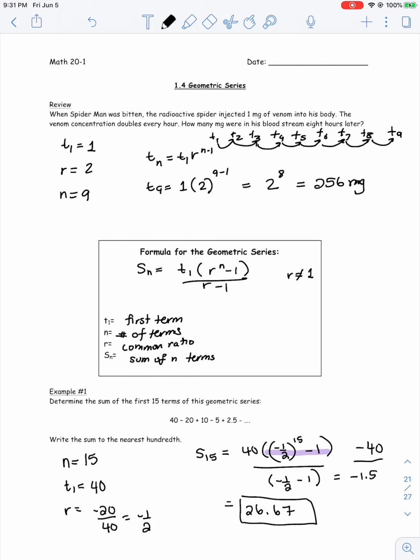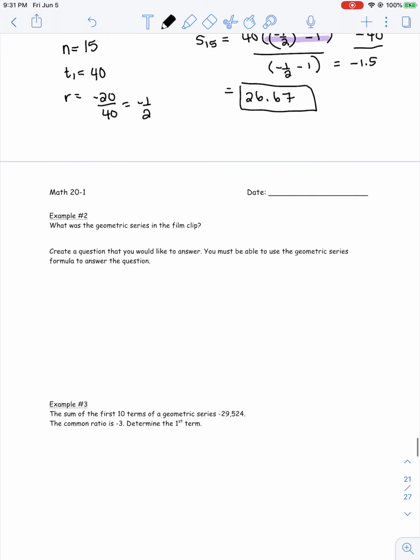Okay, so watch that you're doing this properly. BEDMAS is very key here. If you're not getting the answer, it's because you're not doing it properly. You're not putting brackets in properly either. So what I suggest is you do the top separately, the bottom separately, and then you divide the answers like I did.